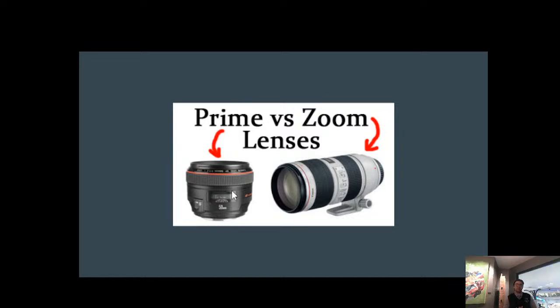Now, why do I want a prime lens over a kit lens? The prime lenses typically will have a better aperture. From my understanding, when it comes to telephoto lenses, the lowest aperture you can purchase for almost every lens is a 2.8, which is no problem with that, but it's not necessarily going to give you as much background separation as a 1.4. So that's your trade-off. Great camera, great lenses, very versatile in the fact that you can zoom and play with it. But there is a reason why prime lenses do the best in a lot of markets, because they give you a little more flexibility, but then it also requires you to change out your lenses more often.